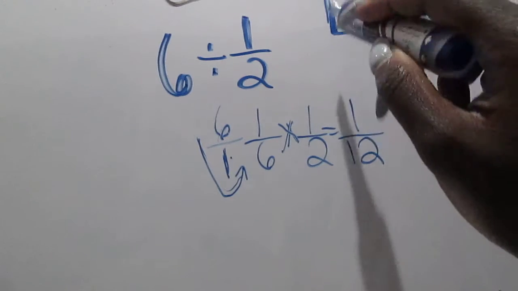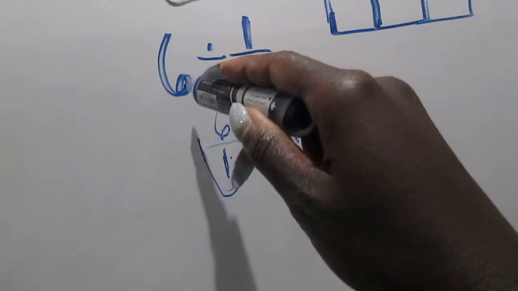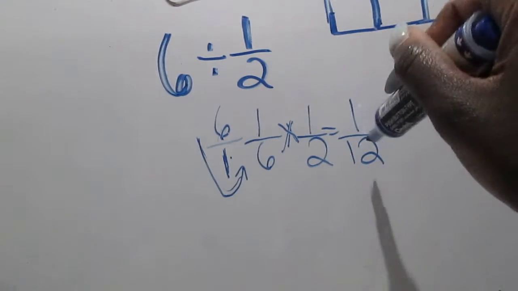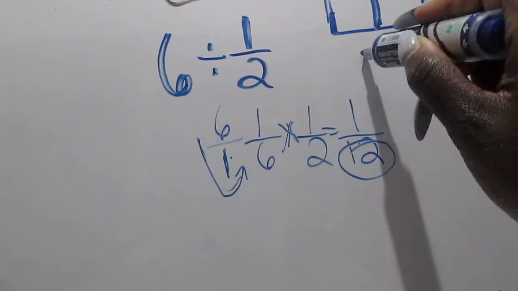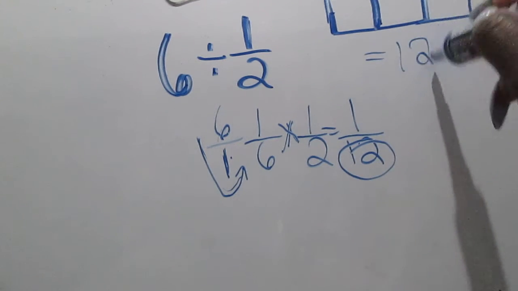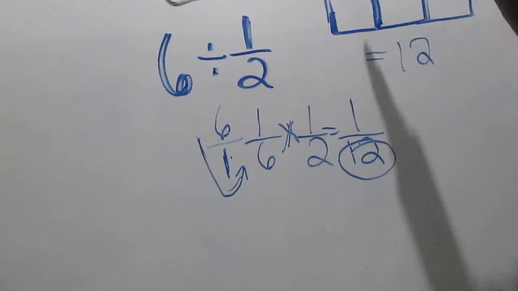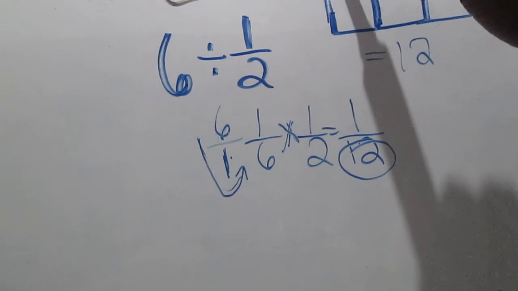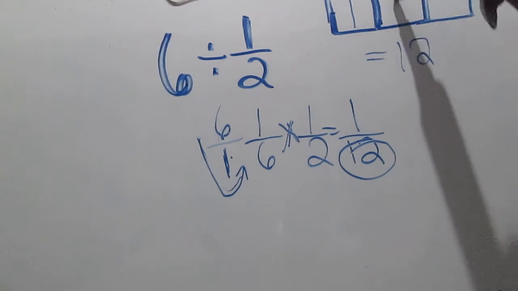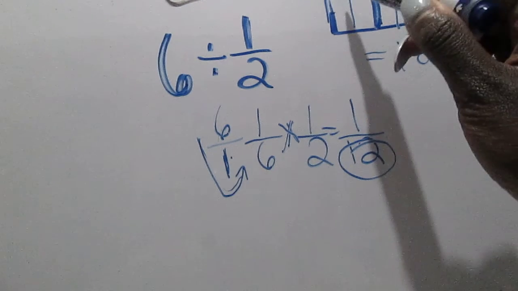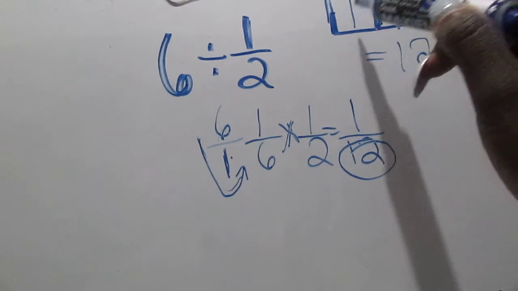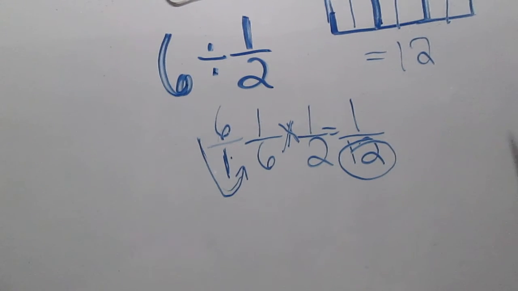So the units are 1, 2, 3, 4, 5, 6 because there's 6 whole units. But they want you to divide this into 12s. The 12s just equals how many units do I need to divide? So I have 6, so I can turn that into 12 by doing this. Shazam, rocket, bram. And now I have 1, 2, 3, 4, 5, 6, 7, 8, 9, 10, 11, and 12.